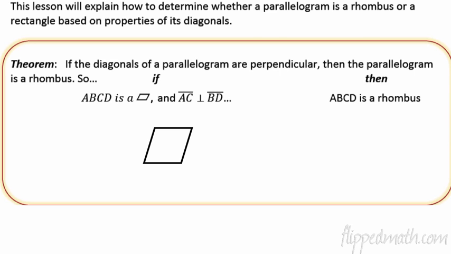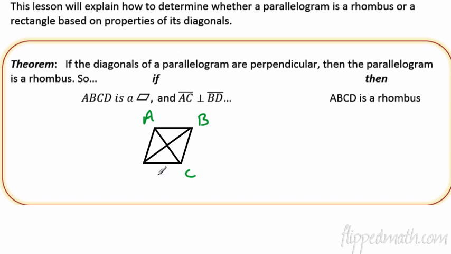First theorem, if the diagonals are perpendicular, then the parallelogram is a rhombus. So what does that mean? I'm going to try to draw the diagonals in fairly well. Let's see how Mr. Kelly can do. There's the diagonals. And they should appear to be perpendicular. It looks actually pretty good. We have to label the vertices of the parallelogram. So you can start anywhere, but I'm going to start up here. But remember, you got to go around in a circle.